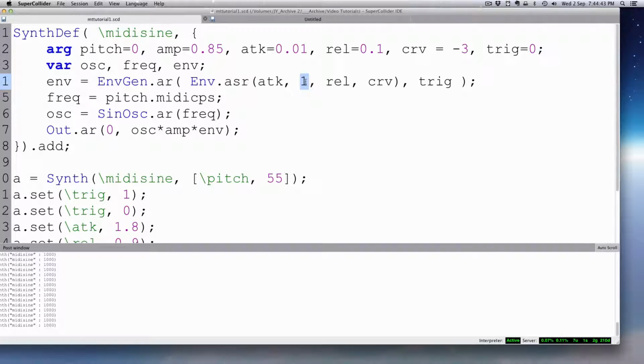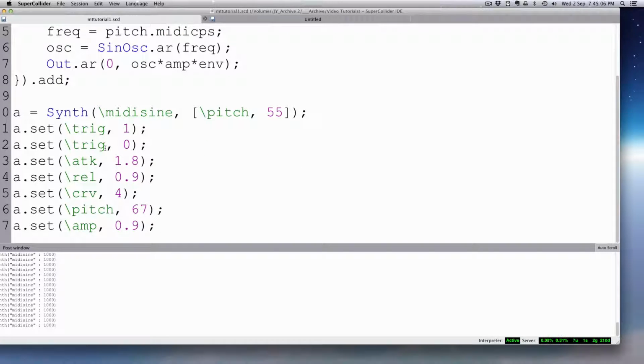That, of course, can be changed as well. Finally, we are multiplying our signal not only by the overall amplitude, so even though the envelope is at 1, we can make the maximum of the envelope a little quieter by changing the amplitude. We are also multiplying it by the envelope, which will give us that amplitude shape.